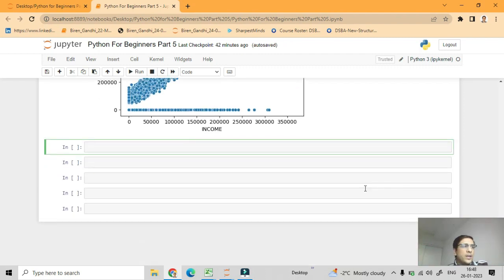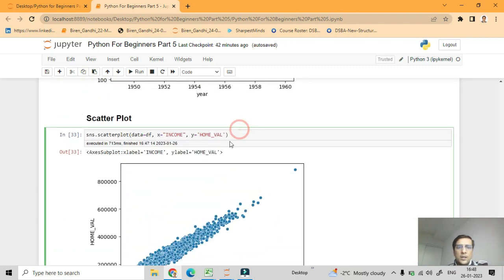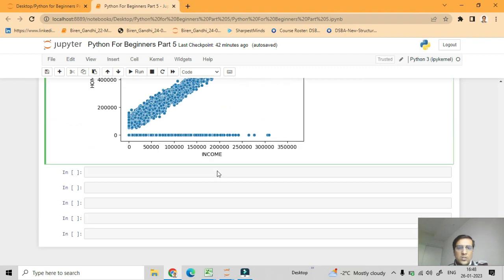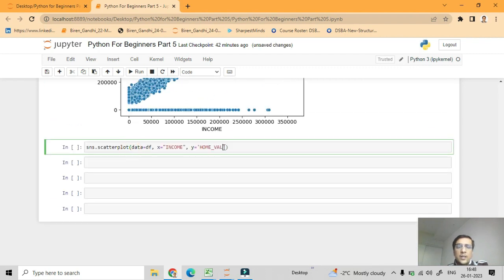Let's customize this graph again. Let me copy this and let's try and study different groups within this plot. So we can call hue equal to gender.